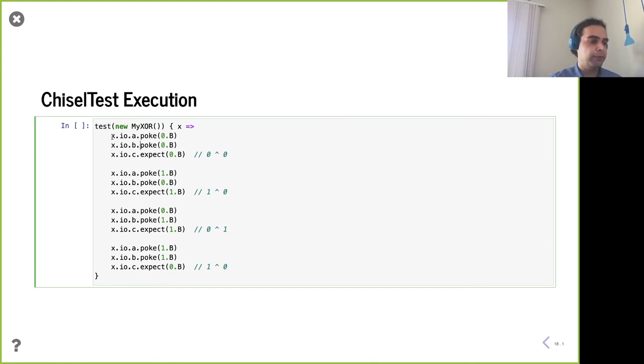But here we are. For our design under test, which we're calling DUT, whatever we want to call it, it's a module, it's an object. Go ahead and reference into that. You can say, of that object, of its IOs, of A, set it to this value. We set it to zero for false, so you set both inputs to false. Then we're going to expect, we can peek, but peek is just read, because you want to have an assertion kind of property. We're going to expect that C is going to be zero, because zero AND zero should be zero, right?